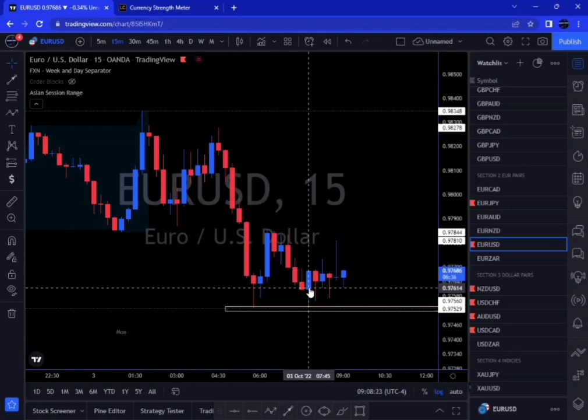All right, so I have my parameters already met. The line that I have, these lows, this is the lowest low that price reached. Once this low holds and we get our entry candlestick pattern for this particular pair, we will be able to engage it for a buy opportunity because the pattern being presented is in line with my directional bias. So all that we have to do right now is wait patiently until the dealers are ready to shift the price, and then we can engage it and see if the dealers are going to give us the pips that we're looking for this particular morning.